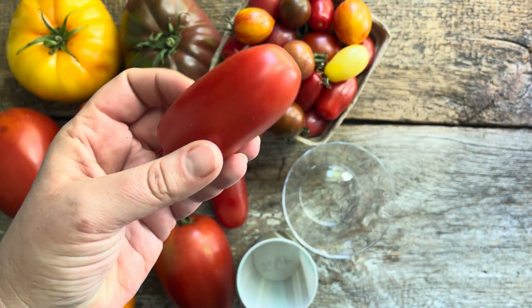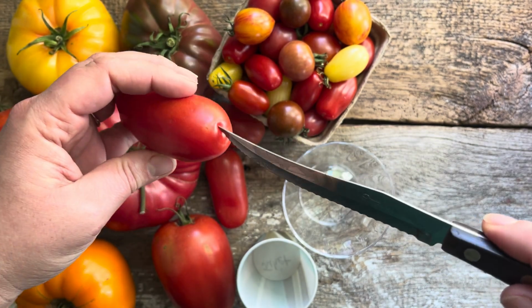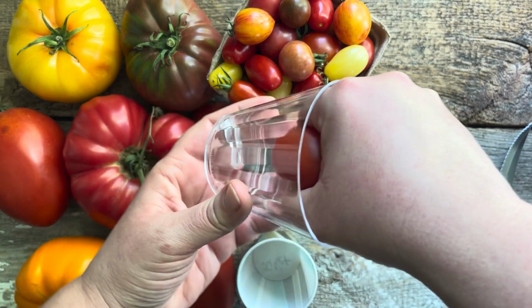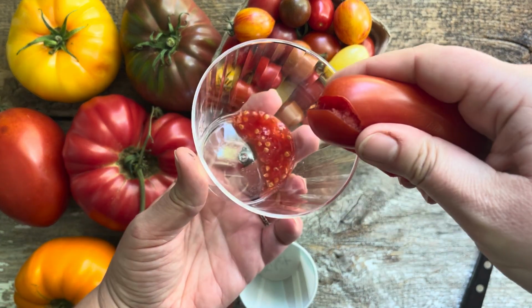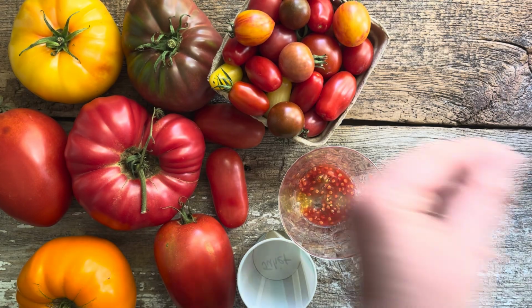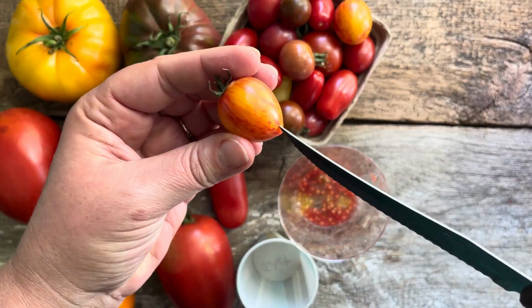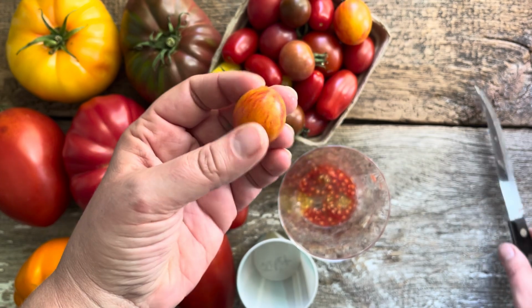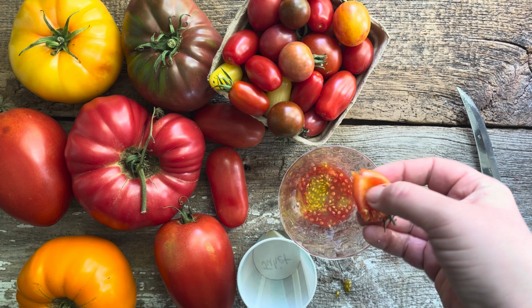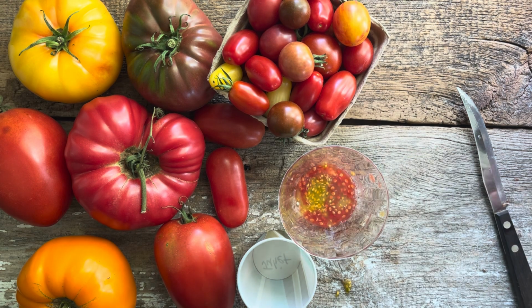Instead of cutting them in half, I like to just poke a large hole in the bottom and then give them a good squeeze. And all of the seeds and gel will come right out. It's very little mess and very easy to do. And same for cherry tomatoes too. While you could just cut them in half, I much prefer the poke and squeeze method for them, especially if you're going through a lot of them. It makes pretty quick work.